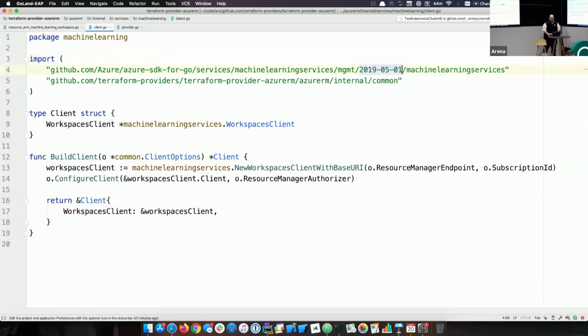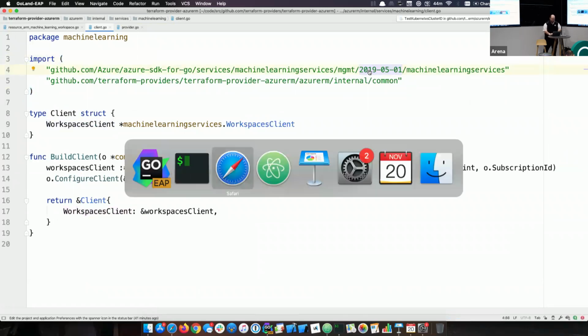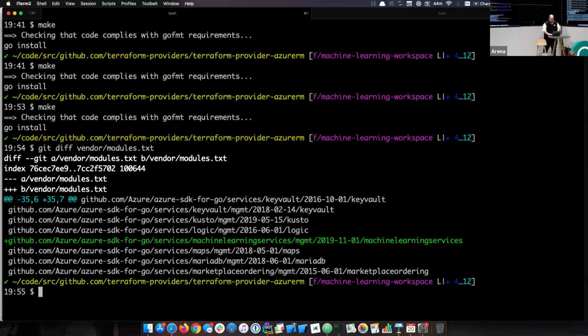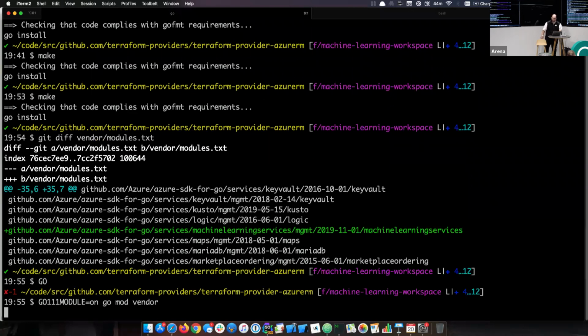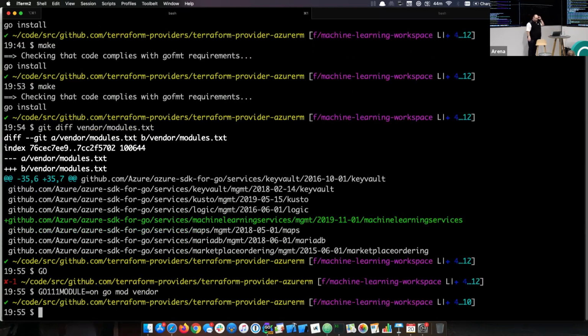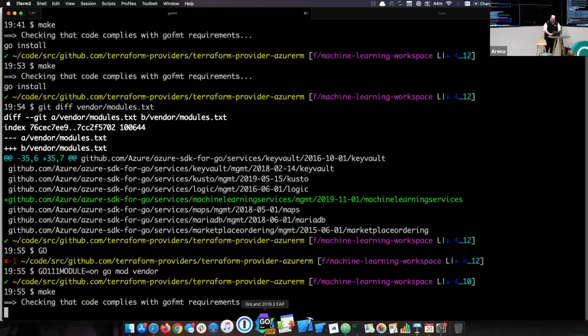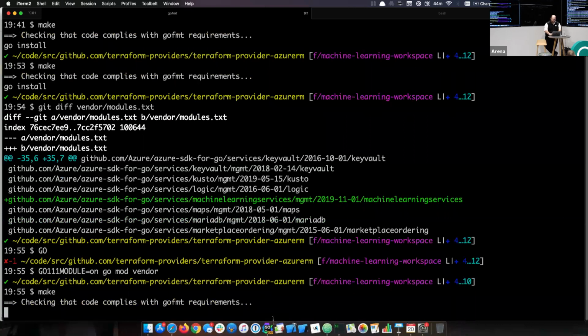So I'm going to switch out for an older API version. Just going to pull that API version down, and we'll switch to that. Cool. Now if we compile, just want to check everything is there.